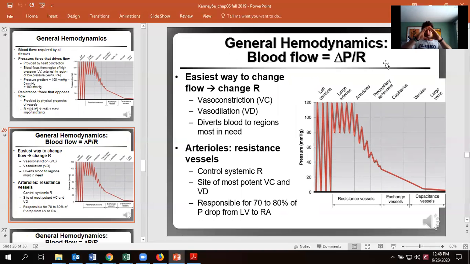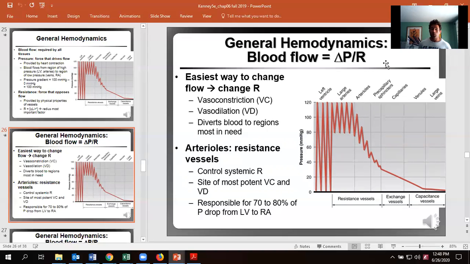Now, vasoconstriction is when we take those vessels and we shrink them down, and then vasodilation is when we're going to expand them. Now, this is great because it allows us to shunt blood where it needs to be, where it doesn't. So when we start exercising, we're going to see that vasoconstriction to things like our digestive system. But we're going to see vasodilation to our muscles. And obviously this is great because now we're sending more oxygen to those muscles, so they're going to be able to do the work they need to, and we're not going to be diverting energy to the areas of the body that aren't as important at the time. So what we're going to find is the greatest amount of vasoconstriction and dilation occurs in our arterioles.